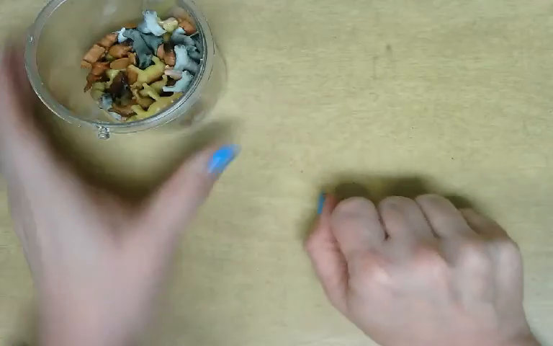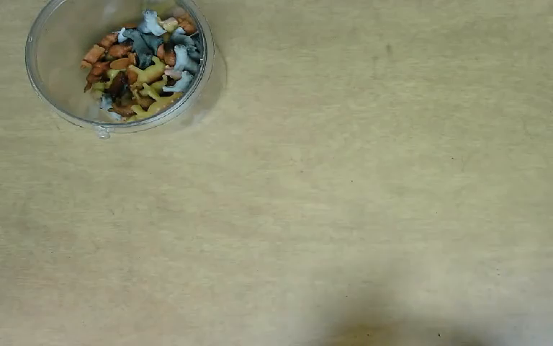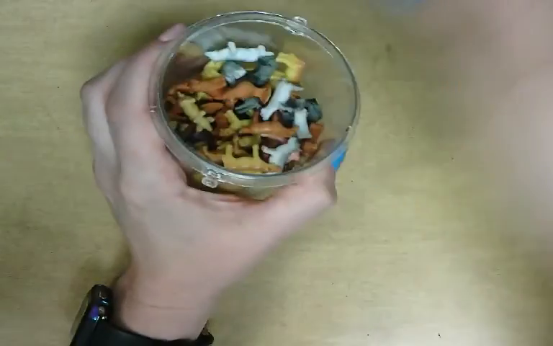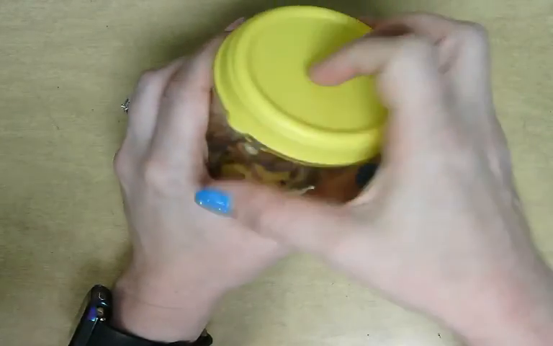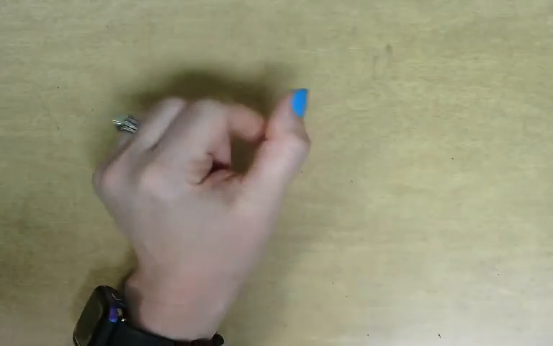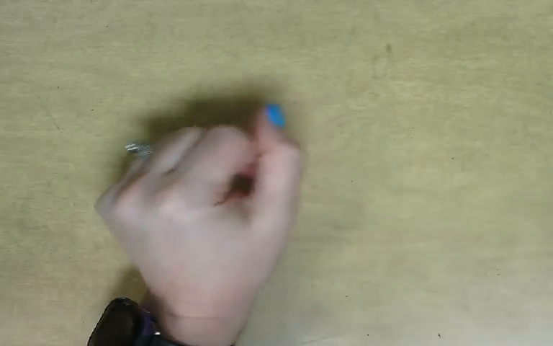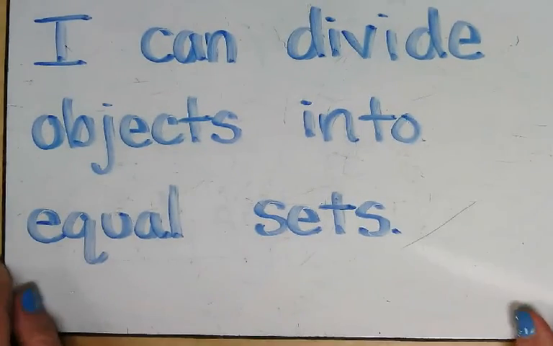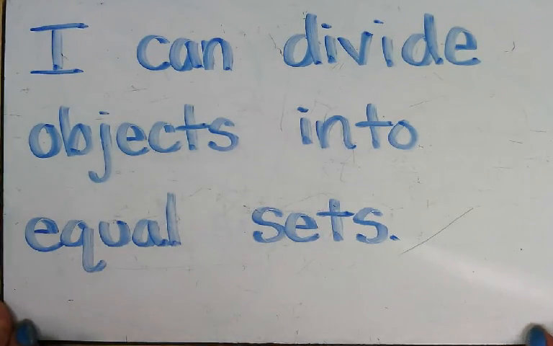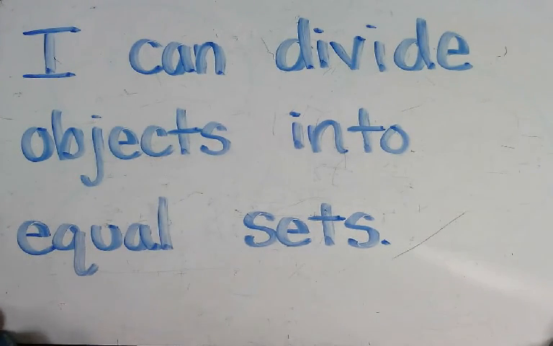All right. Thank you so much for working with me today to divide objects into equal sets. This is something that can come in handy if you're at home and maybe you're helping with dinner and you're wanting to make sure that everybody gets the same amount. You can think about this skill that we just learned. Or even if you're playing with your toys and you want to make sure that you're sharing with your friends or your sister and brother, you can work on dividing into equal sets.